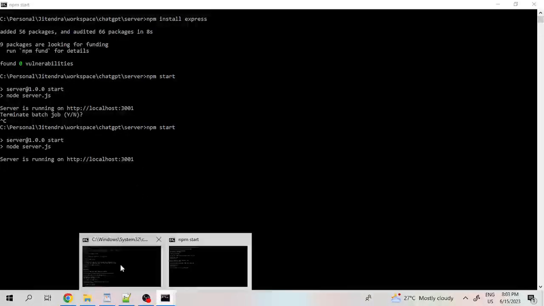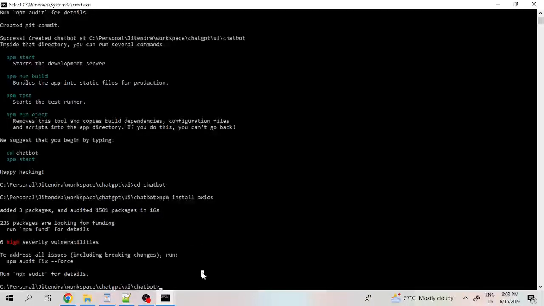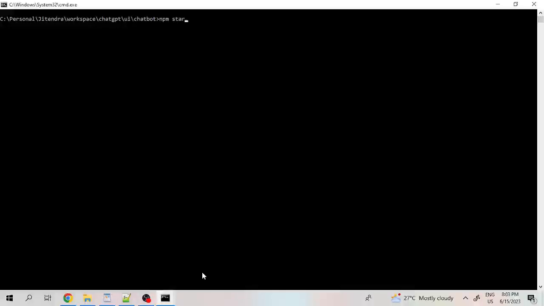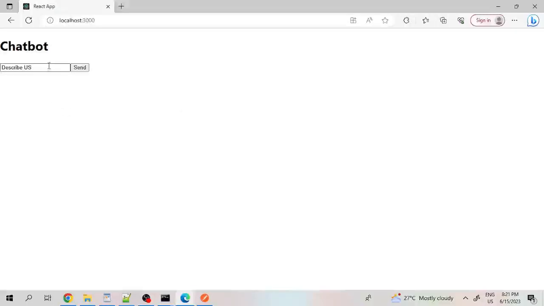Now let's start our UI. Let's clean it and then npm start. Here it is not giving the response, and we have added the code for solving the CORS issue.